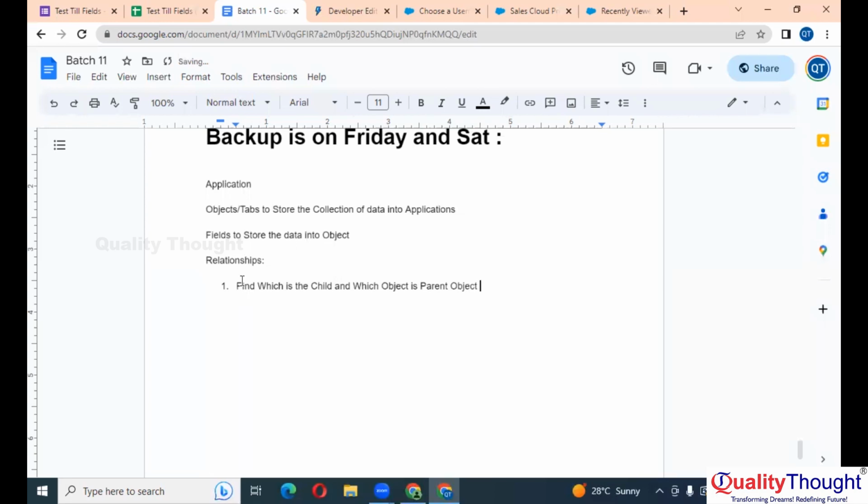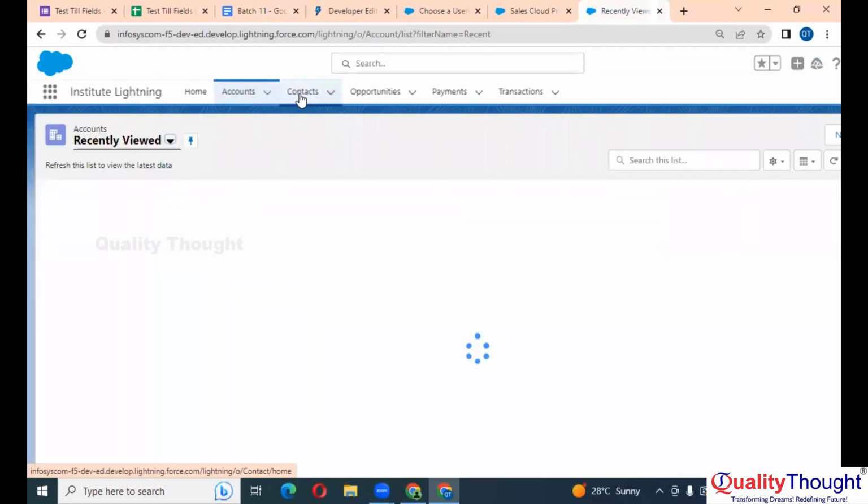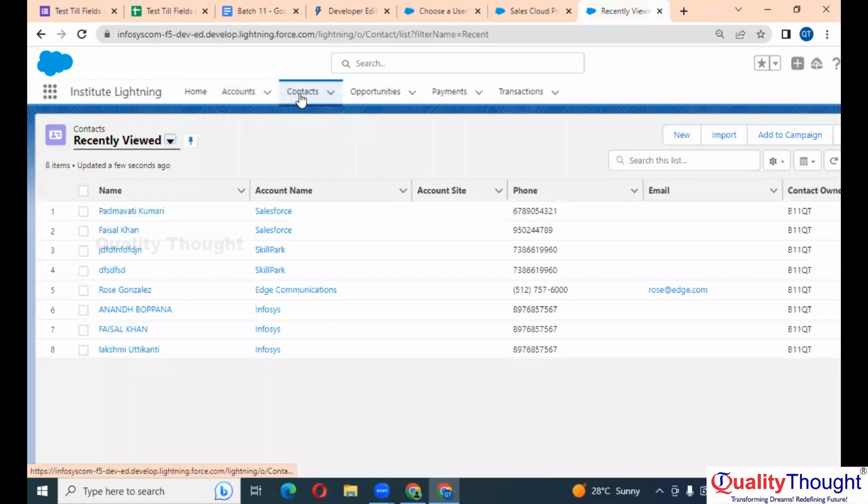First, you need to find which is the child object. I have to create one relationship, so I need to find which is the child object and which among these is the parent object. If you see this very closely, we have accounts and contacts, right?